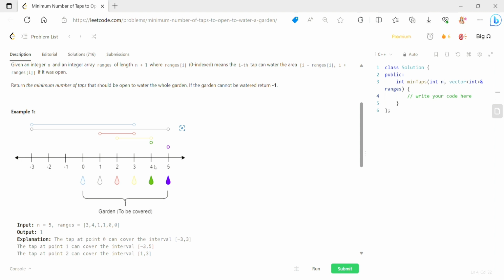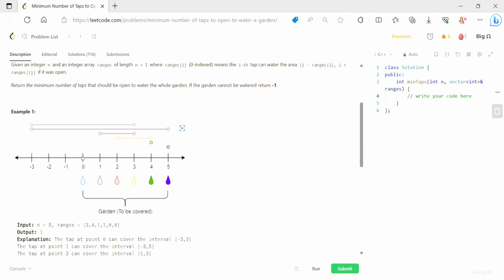If it is supplying, then I will check whether it is the minimum one, and after this whole process of maybe 2 raised to power n operations, I will get to know my answer, the minimum number of taps. But as you can see, it will be a very bad solution, not far from an efficient solution. So what can we do?